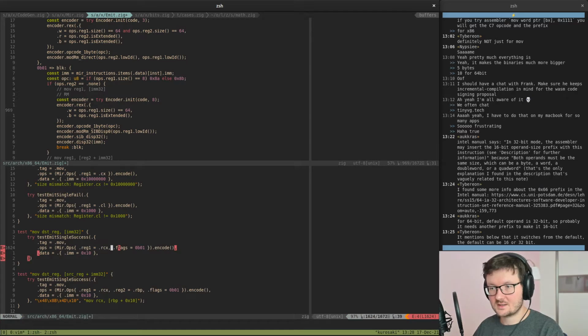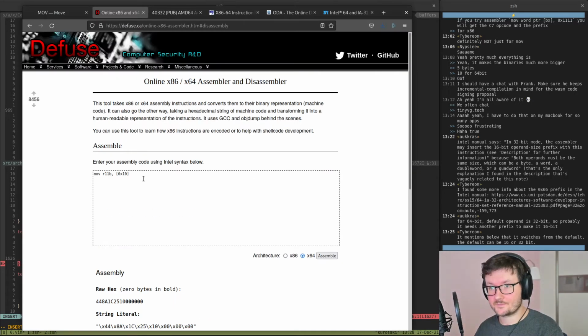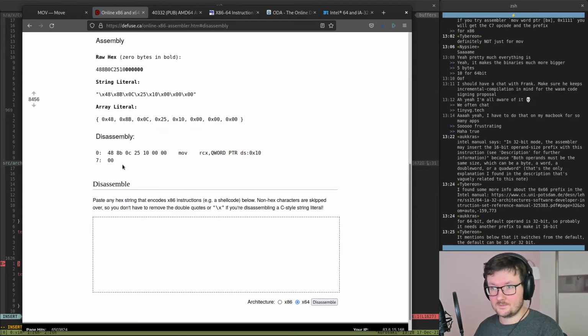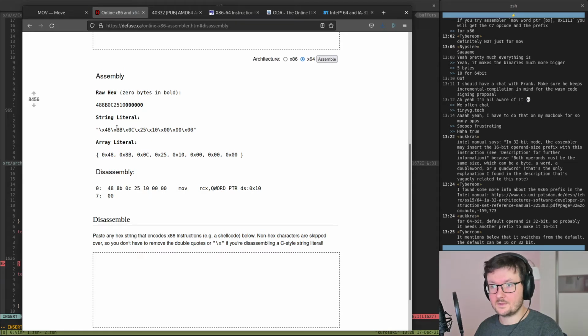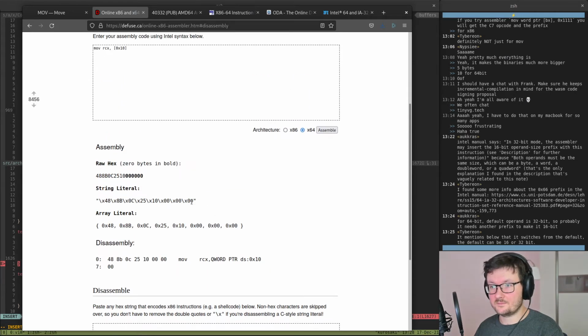Okay, we don't need register here. Let's start off with RCX. That's fine. We have the immediate, and then we should expect 8B0C20. Okay, I think this looks fine because we have what? We have REX, opcode. This is ModRM with SIB displacement as the SIB byte, and then we have the immediate. Okay, I think that looks fine.